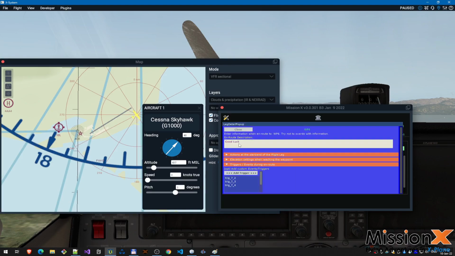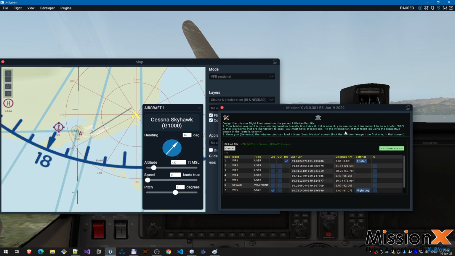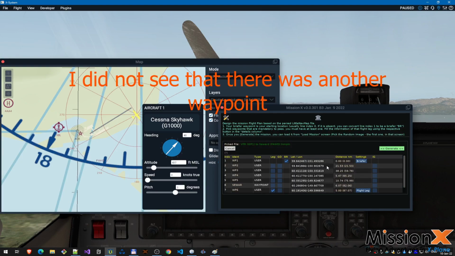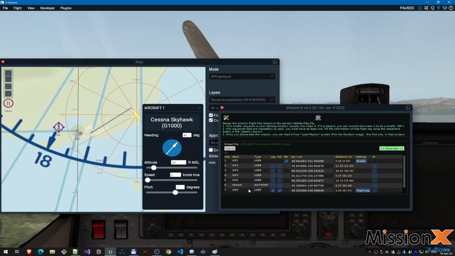So I will cancel the operation, and let's go back to our waypoint list. Here, this is our waypoint 6. On ground, that's it. I don't need to define it in the flight leg. I can just click here on ground. This is the last one. This is where I want the plane to be. I'm happy. I'm generating the mission now, and the mission file was generated, no errors.